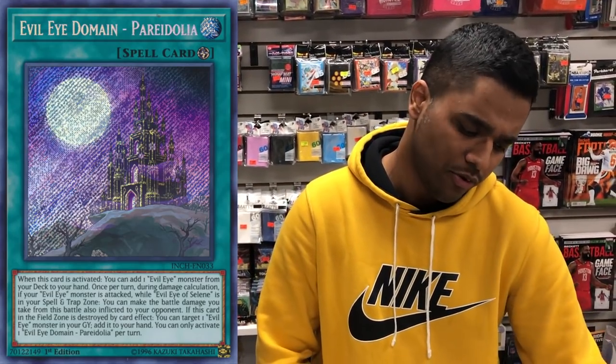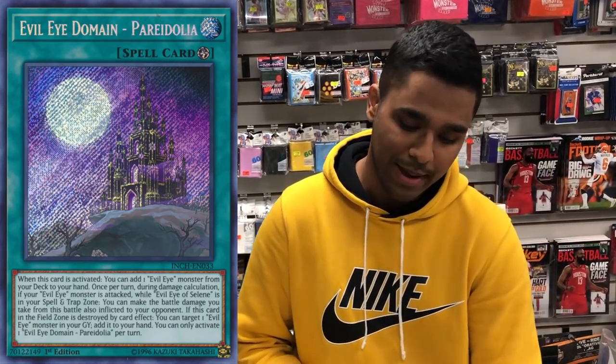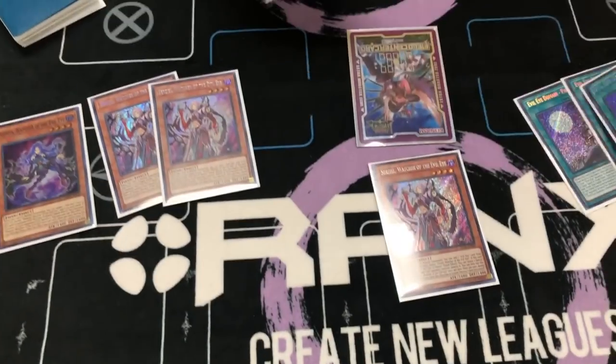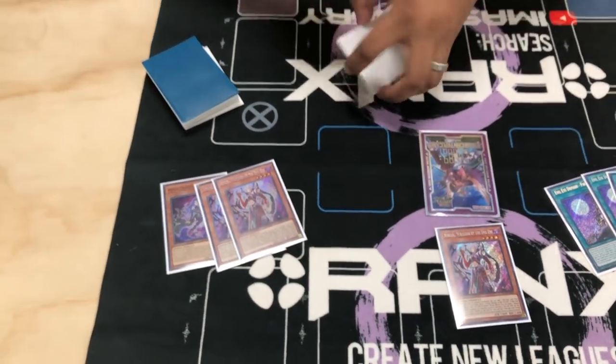It has two other effects that are semi-relevant. If your opponent attacks an Evil Eye monster you control, they take the same amount of battle damage you will take. Oh, really? Yeah, so let's say your monster is 1600 and it has the equip card equipped to it. And their monster is 2200, you would take 600, and they would also take 600. And also, its third effect is that if it's destroyed, you can add back an Evil Eye monster from your graveyard to your hand. So, pretty much, if you have this and this, and it's mid-game, you can destroy this, and its effect will trigger to add back one of the Evil Eye monsters from your graveyard to your hand. Oh, wow. That's awesome.